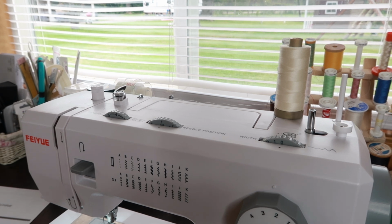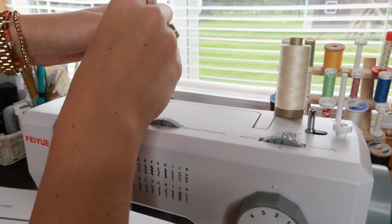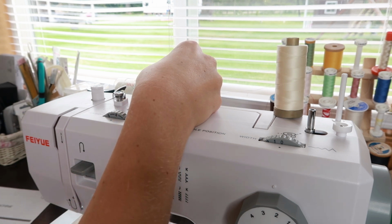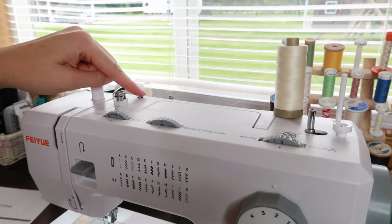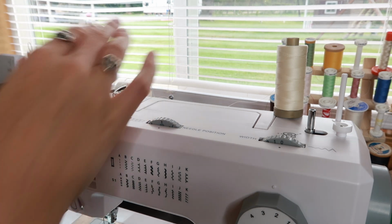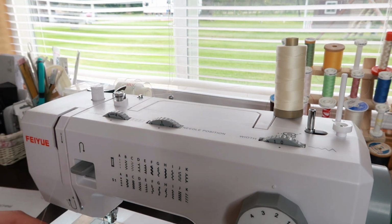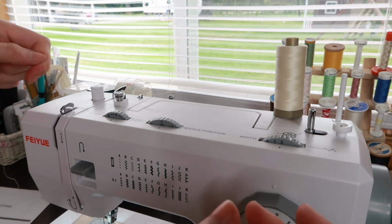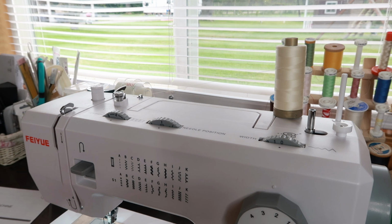For every sewing machine, there's always threading directions in the sewing machine manual, but most sewing machines also have illustrations on the top of the sewing machine, which kind of shows you the direction you need to thread your machine, in addition to having every position numbered. So I just followed the numbers 1 through 5 on my sewing machine to thread my thread from the top of my sewing machine all the way down to the needle.